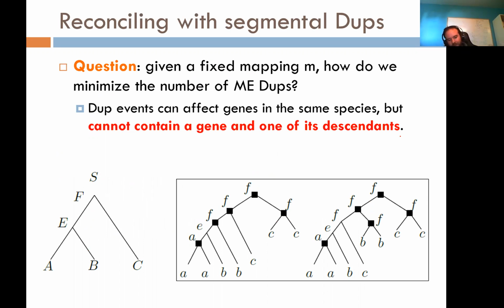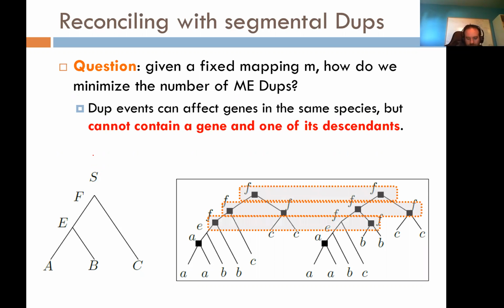Reminder, this model just says that what you can put together are genes that do not share ancestry. And it's actually an easy question, because the model says that, okay, these two can be part of the same segmental duplication, but these two as well, and these two, or it could be these four, okay? All of that is allowed. So how do you minimize the number of segmental dupes under that model? Well, it turns out to be easy.